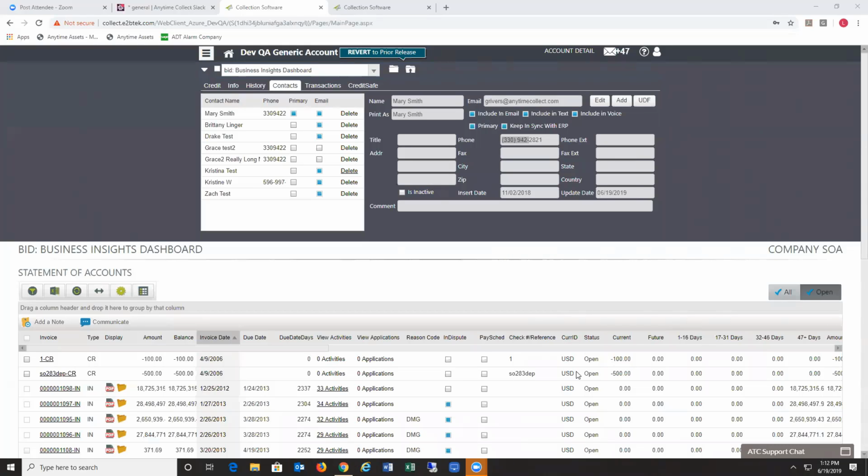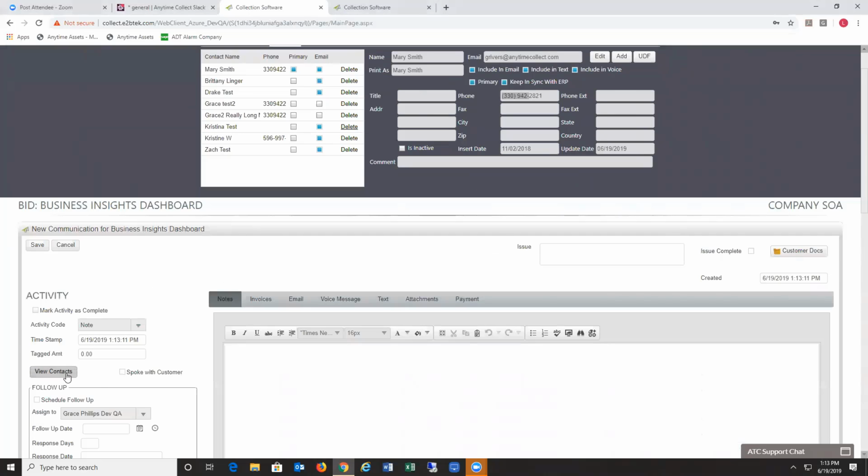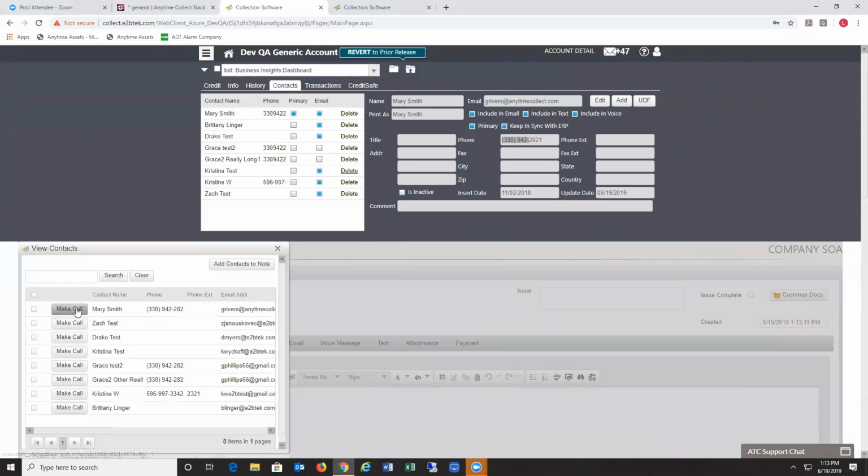Sorry, I was just clarifying, Naomi. When it comes to the communication, as far as the phone piece of it, we do have a click to call. So if you have users in the system and you click on communicate, when you bring up the contacts, you can call contacts. If we're doing the view contacts here and your account is enabled for this feature, you can make a click to call from here. This assistant will basically do a call bridge. I don't know if that's a correct technical term. Sure. Connect up with your user. It'll record, transcribe that phone call, and save that activity for you.